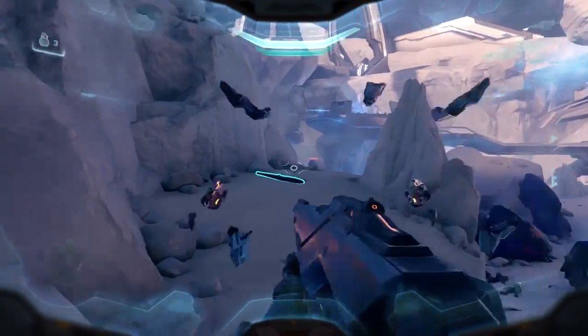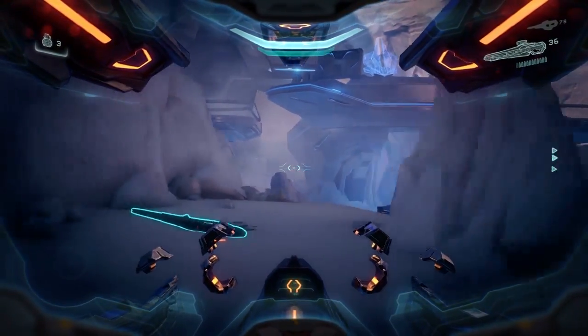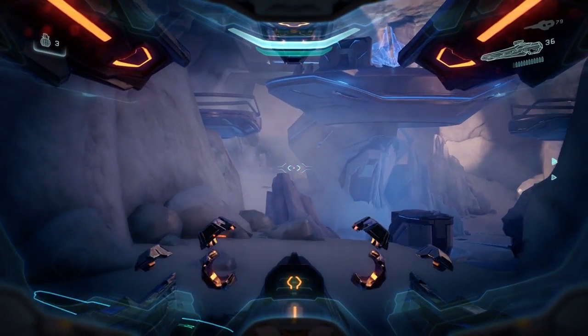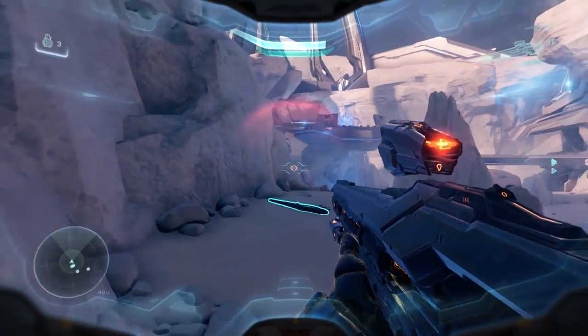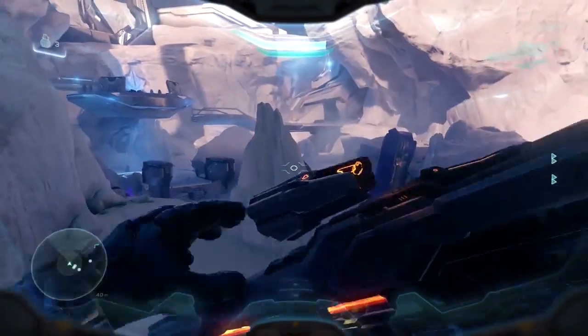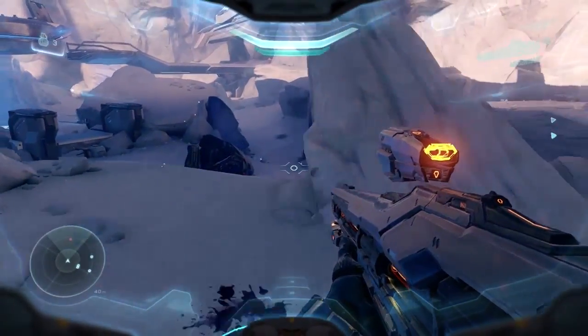So pick up some more light rifle ammo there. You can pick up some more carbine ammo if you'd like as well. We're going to see if we can deal with this binary guy real quick before he takes us out. It doesn't look like he's really seen us yet. So we should be in pretty good shape.